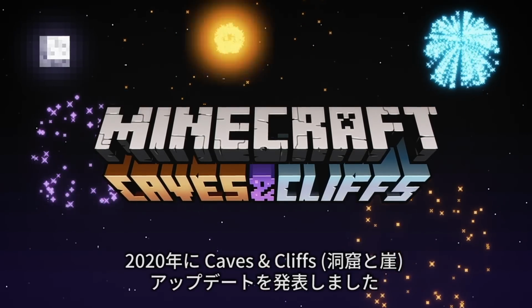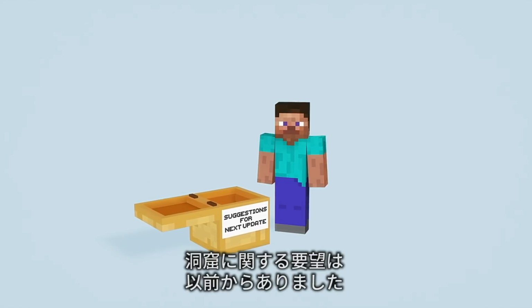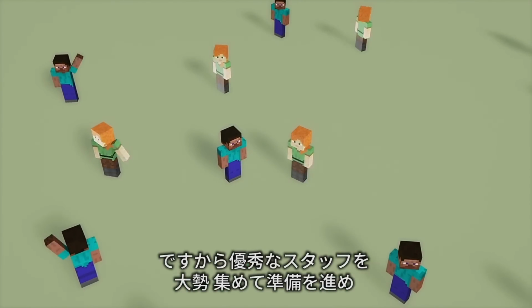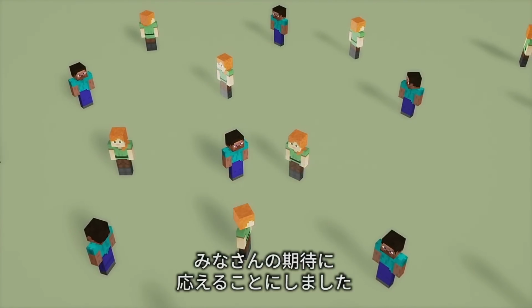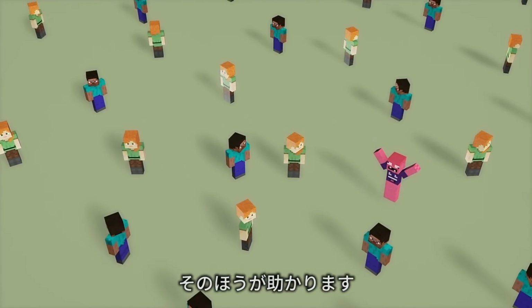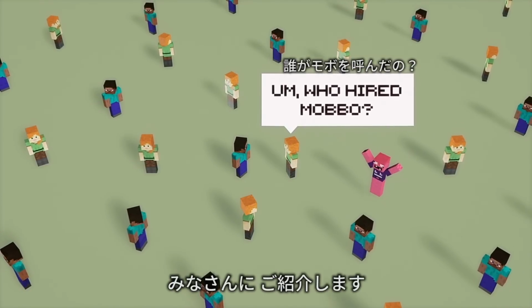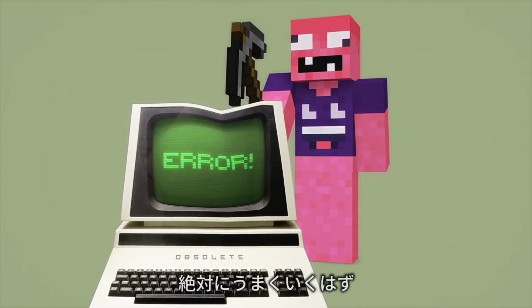This year, we announced the Caves and Cliffs update. We had one or two requests from you to make a cave update. We've been staffing up a lot lately, and we believe we now have a large enough team of talent to deliver a cave update worthy of your expectations. But please, set your expectations very low anyway. It'll really help us out. So this month, we thought we'd tell you how we're making caves and cliffs, and how we approach designing major updates to the game. Trust us, it's going very well.